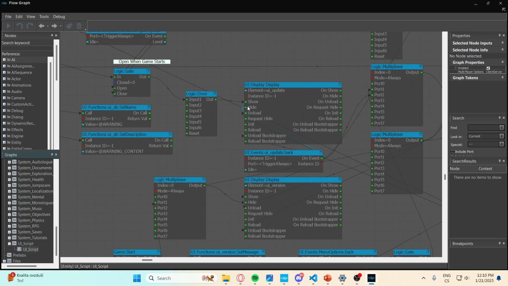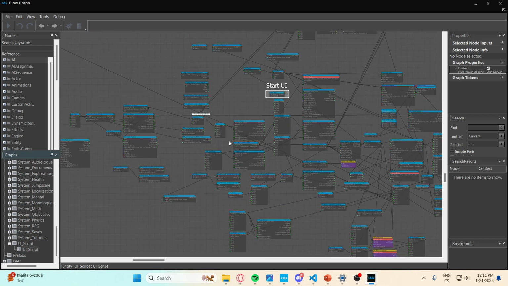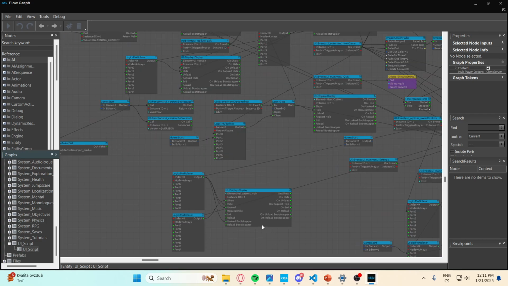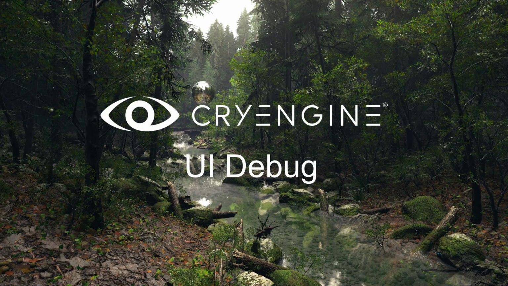I unload the main screen, that sort of news screen that we have in Accolade, because I won't be using that in game. So I'm unloading the unnecessary UI elements from the game. So that's another thing you can do. That's pretty much all for this tutorial.